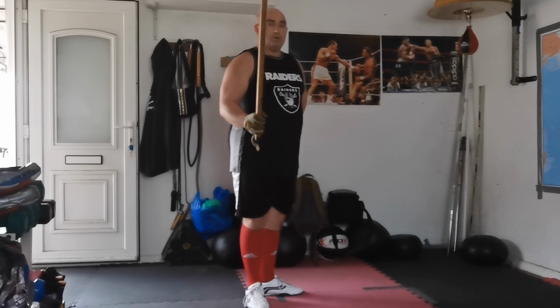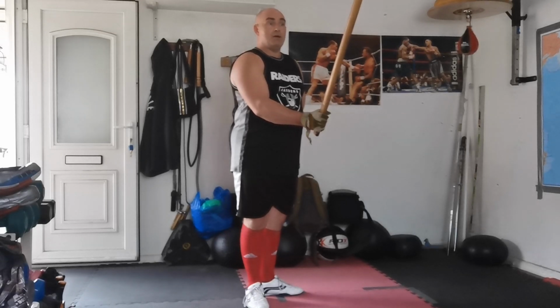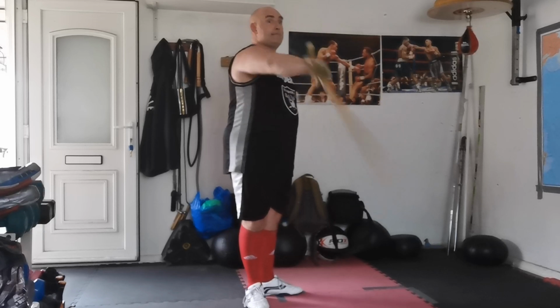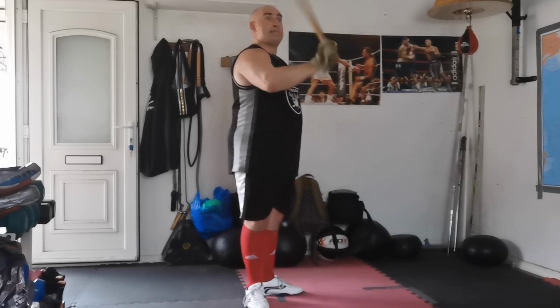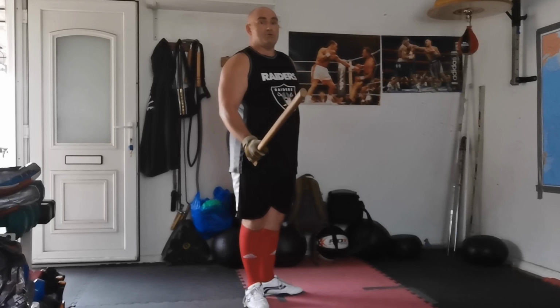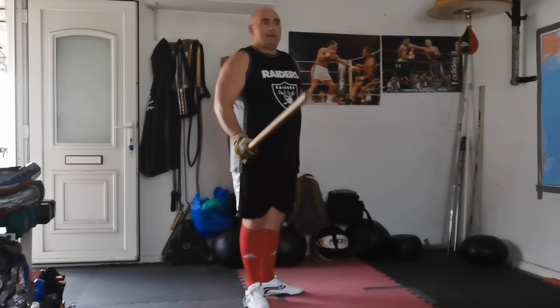So now let's have a look at doing it onto the left side of the body with the right hand. So we just move the hand across, and we're going to do the upward Moulinet, there. And then the downward. Now, it does say in Gary Owen's fine manual that all start from the front guard position, but we'll do that in a moment, because I haven't got enough ceiling height to do that in here.